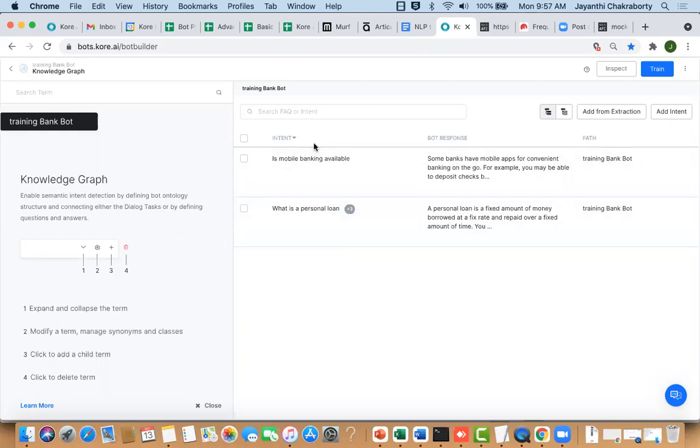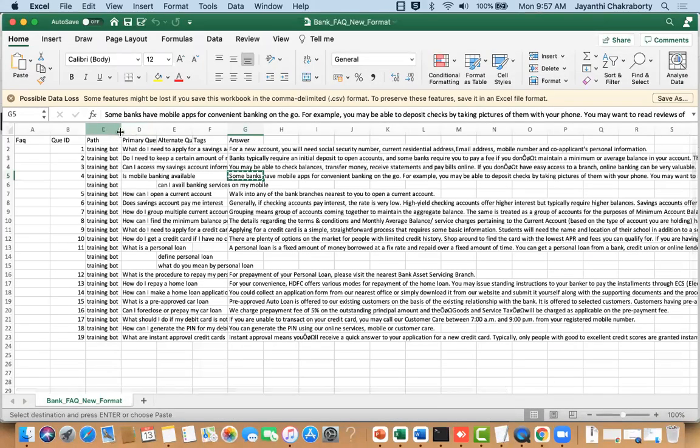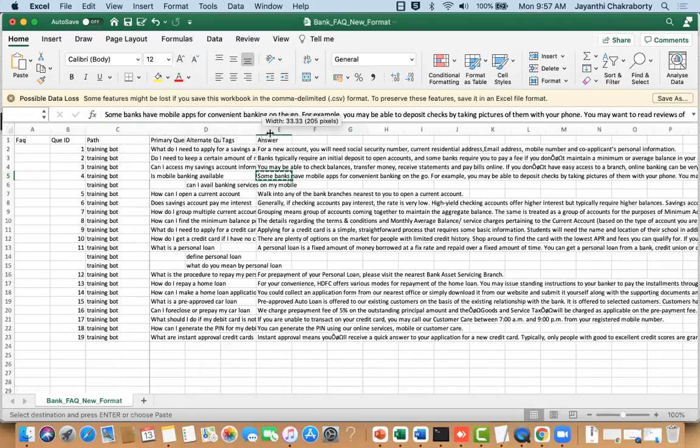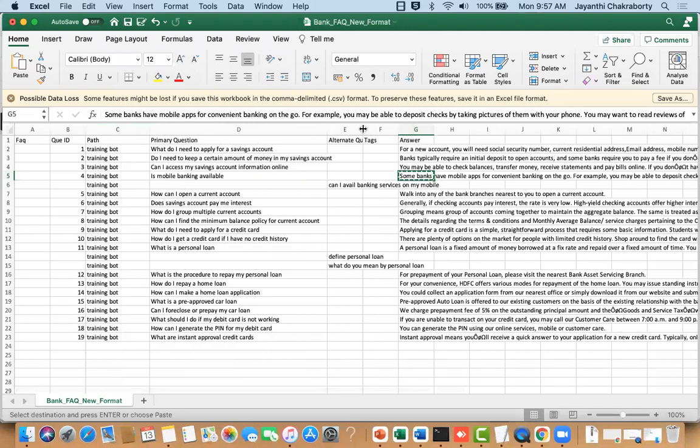Okay, so that is the first way in which we add FAQs, but it is a tedious way if you have your FAQs in hundreds or thousands. You cannot sit and type your question and your answer like that. So for that purpose, you can have an input file like this. I have created a CSV file over here. Let me just show you all the file content.